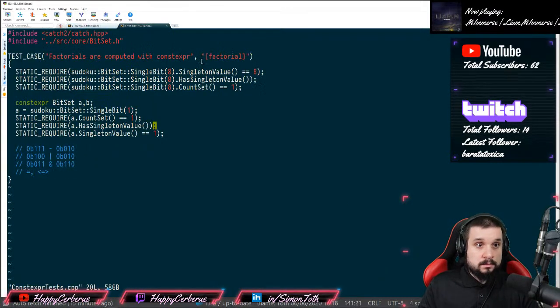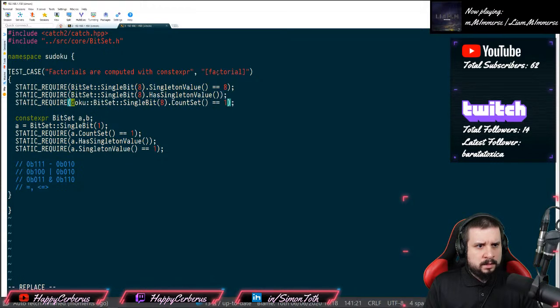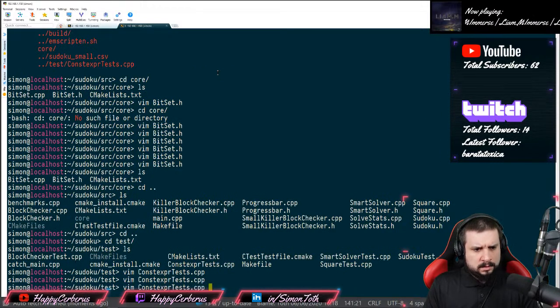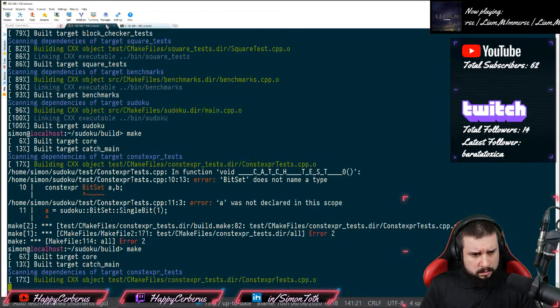Yes, obvious errors as usual. Screw it, I should just do namespace Sudoku, to just make it easier on myself. I mean, assuming this will not break Catch, but I think for example in gtest it's okay to have the test in a namespace.